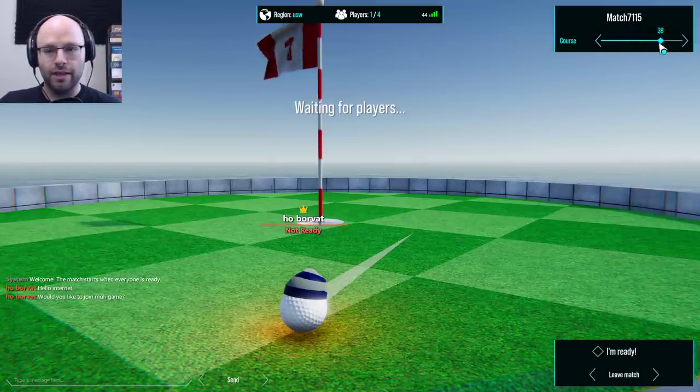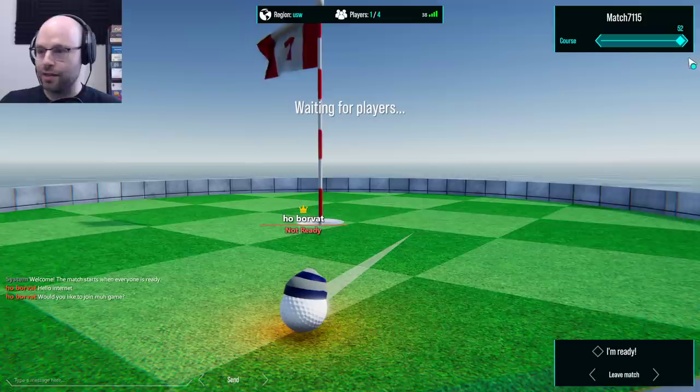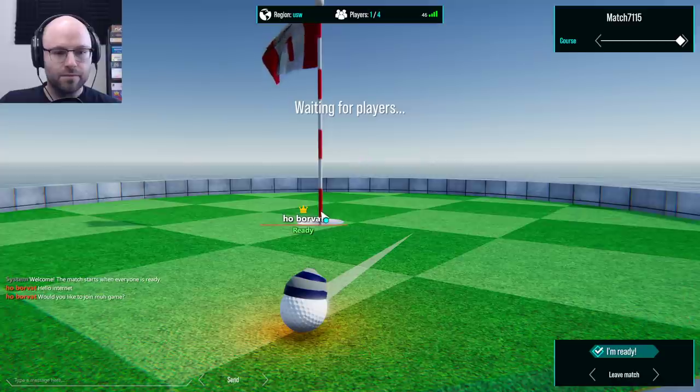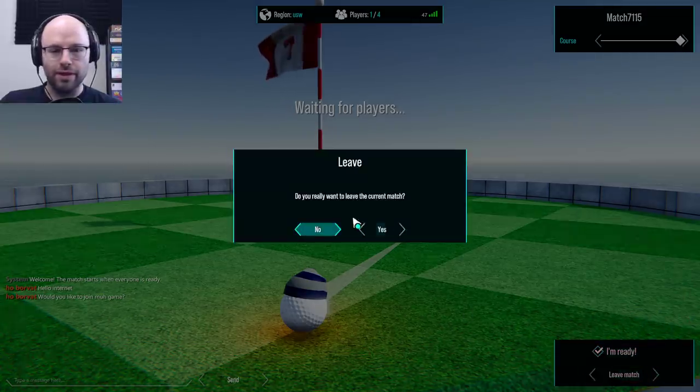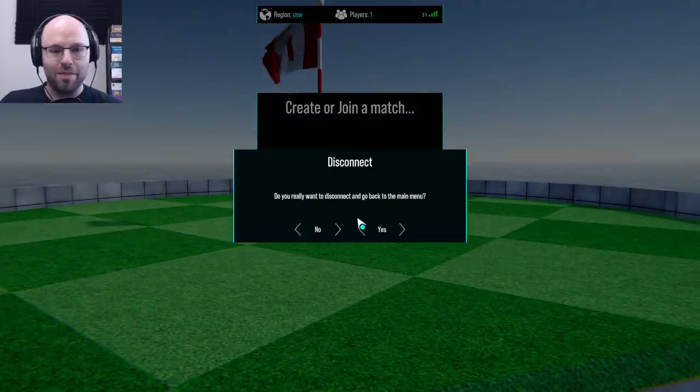What course do we like here? Oh, dude, put me on course 52. There you go. There's a selling point. It's one course per week. On Saturday night, you could do one 9-hole course of golf and then just keep running that. Let's be realistic. Nobody's joining this game right now. So we will leave the match. Can I just... Match name cannot be empty.